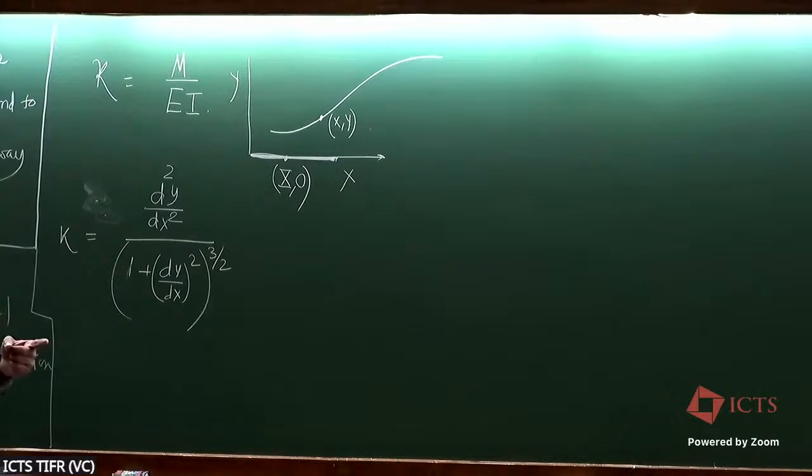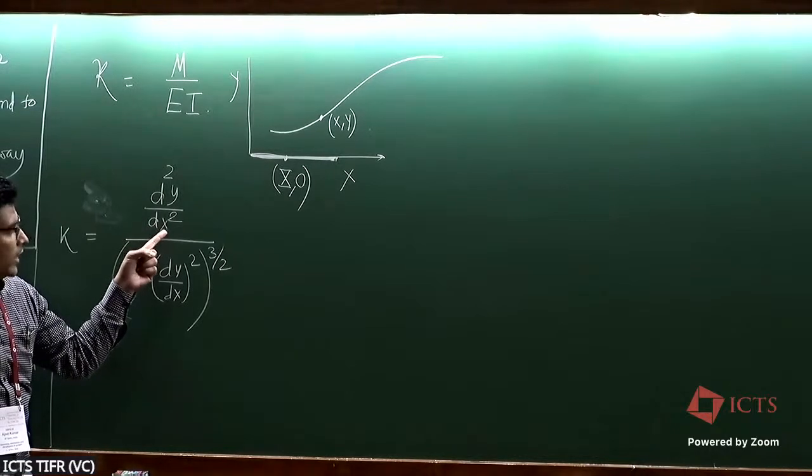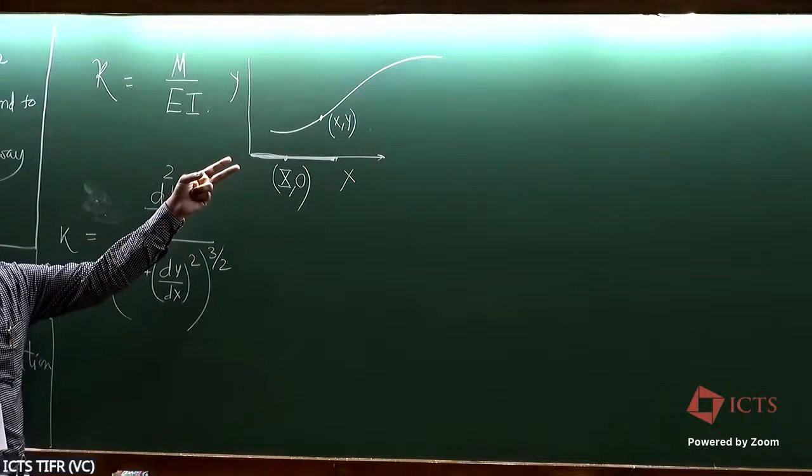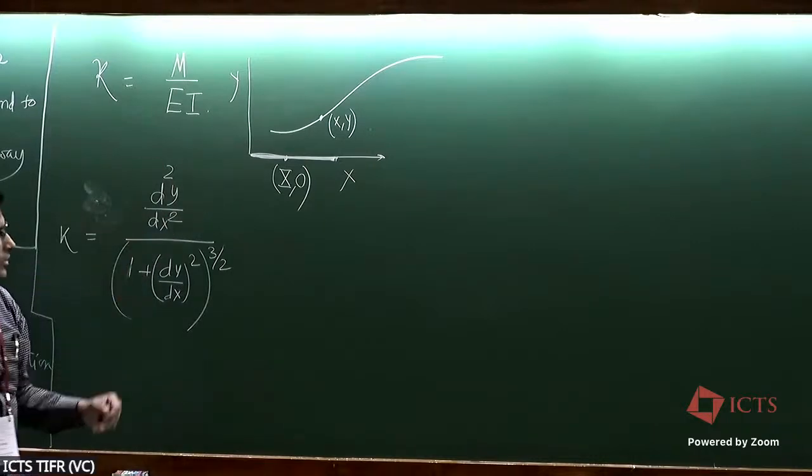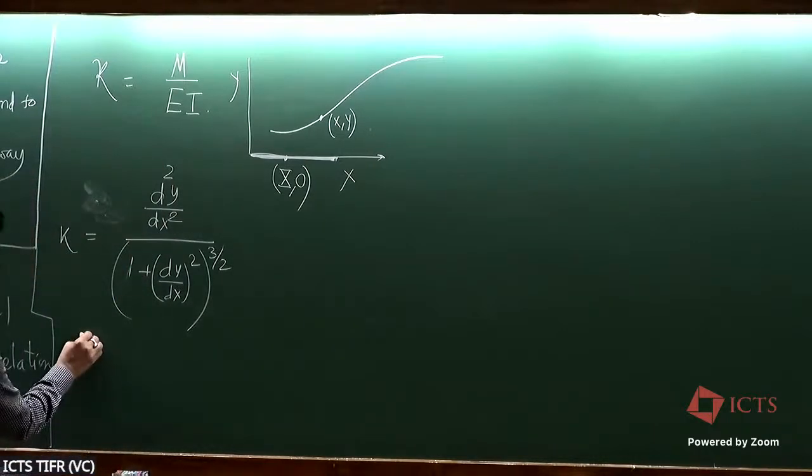Now, in Euler-Bernoulli theory, we are going to further linearize this relationship between curvature and the unknown y. That's another assumption kicking in. Now, how do you linearize this? The derivative is also with respect to the unknown x, something that you don't know. So maybe I use a different color to also box it. So this was the first approximation.